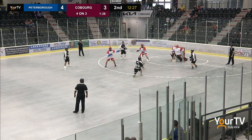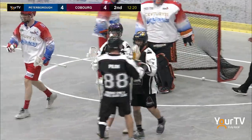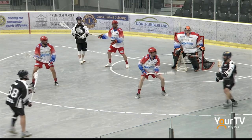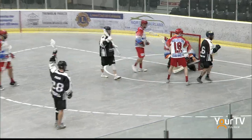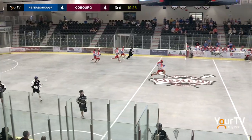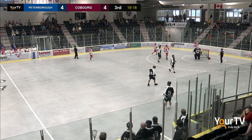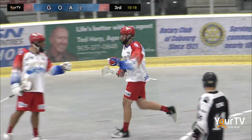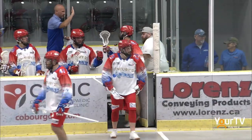Back out to Pilon — Pilon fakes the shot, dishes it in, scores! Tanner Buck on the doorstep — it's a power play goal to tie this one up at 4. A great two-man game with Hoagie going up and down; Sweets is a little late on the slide and Tanner Buck just reaches across, puts it low stick side on Doug Buckin. Back the other way — shoots and scores! Matt Gilray on transition. In the blink of an eye, the Lakers have a 5-4 lead just 39 seconds into the third period.